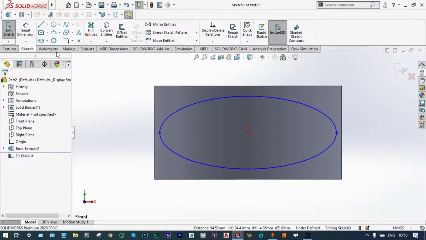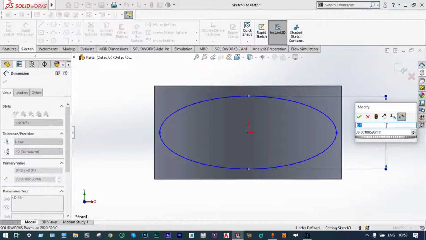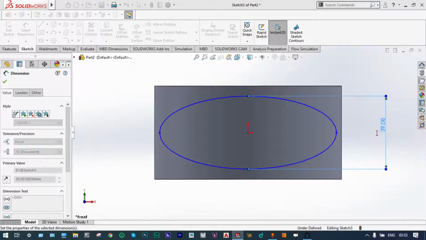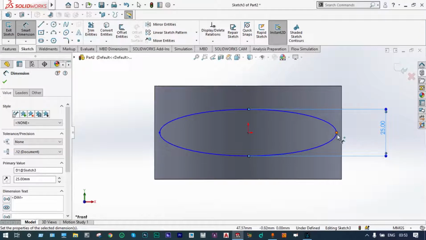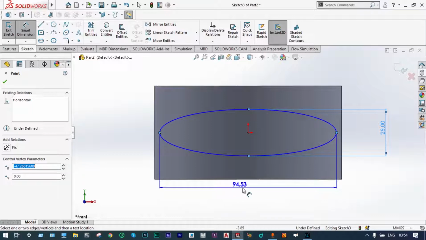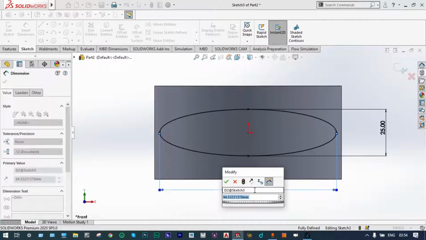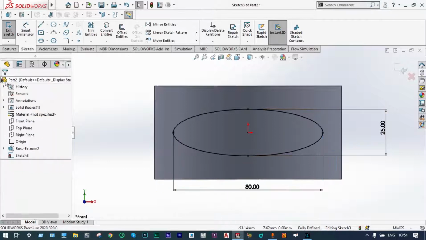And let us provide a smart dimension to this one as 25 mm. And let us provide this distance as 80 mm. Green check.